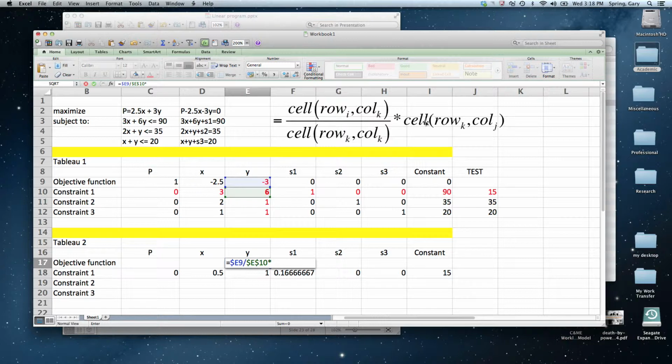Now I'm going to take the cell in the key row and the column that I'm in. So that's this one, but I'm going to fix the row now.